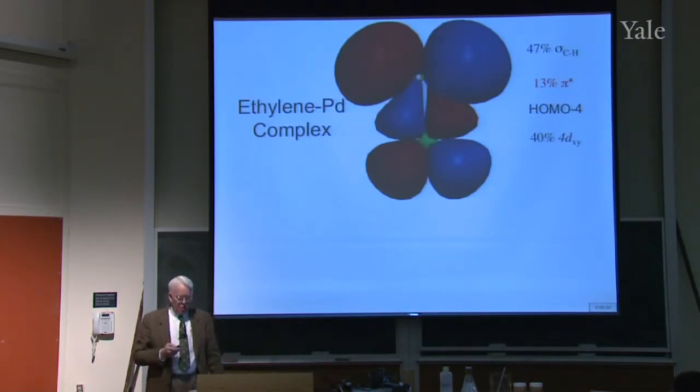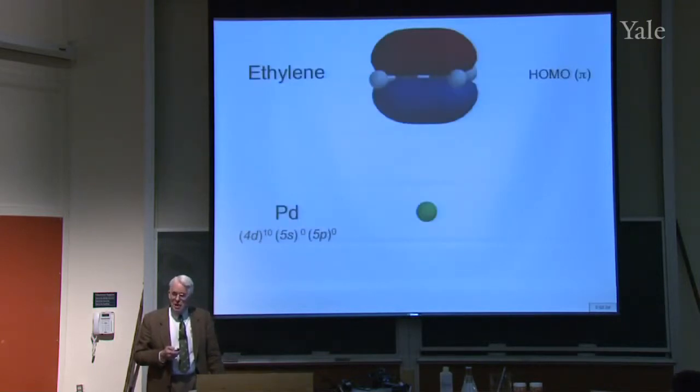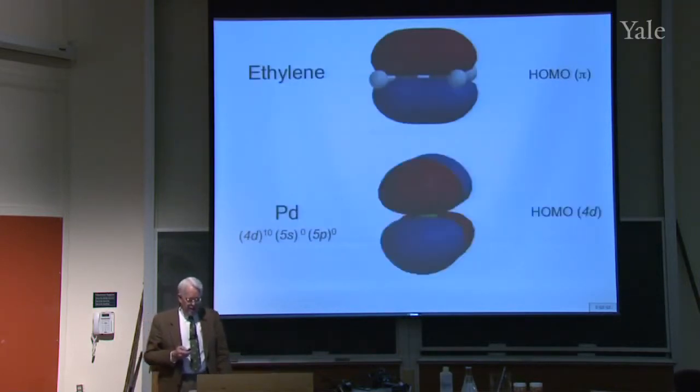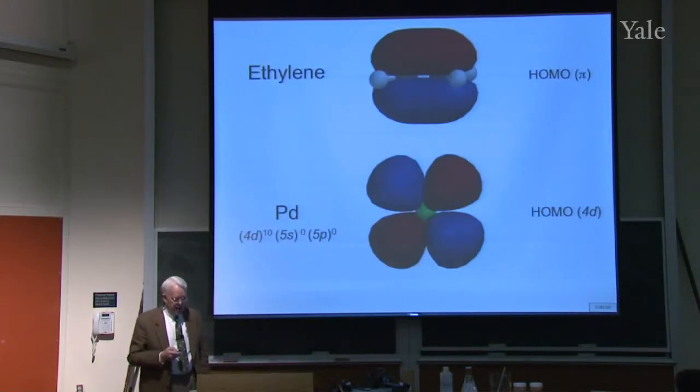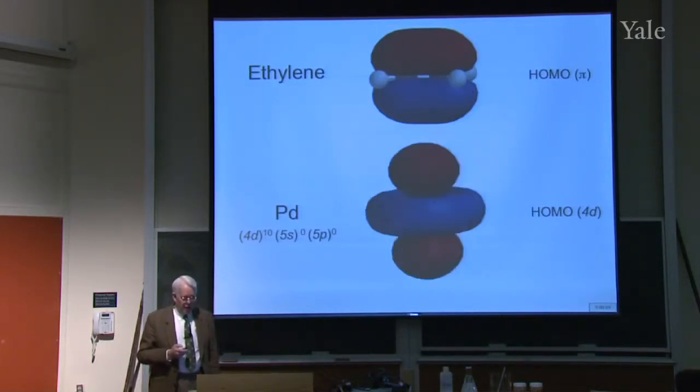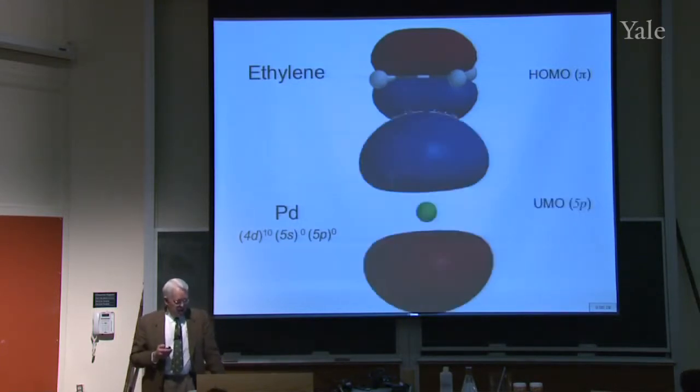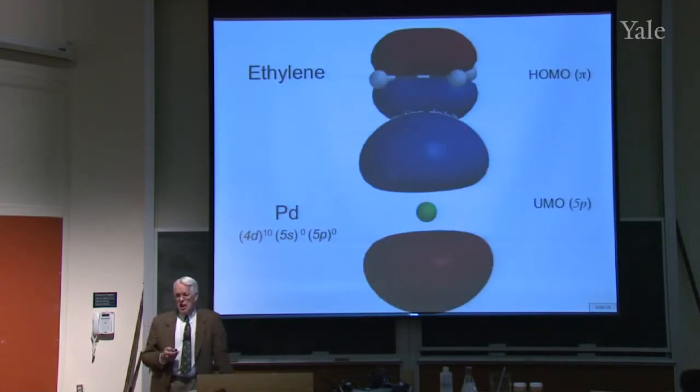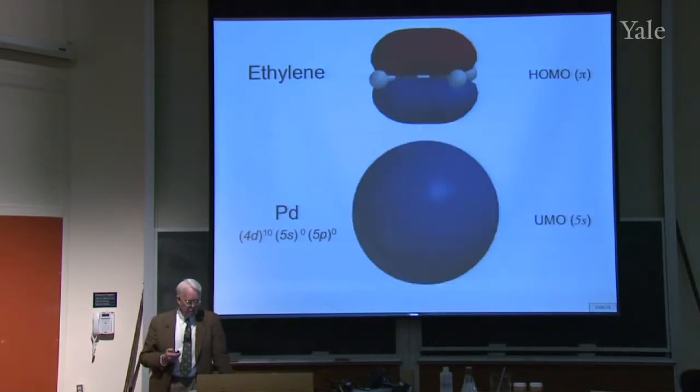But how about the other way around? How about if we use the HOMO on the top? Now, of course, we have all these d orbitals on the bottom, and few of them would overlap. And even that one which does overlap, you don't care about because it's HOMO with HOMO. Okay? We want unoccupied orbitals on the bottom, which means that 5s and 5p. So there's the 5p, that's an unoccupied orbital, that's going to overlap well. And there's the 5s, it'll overlap.